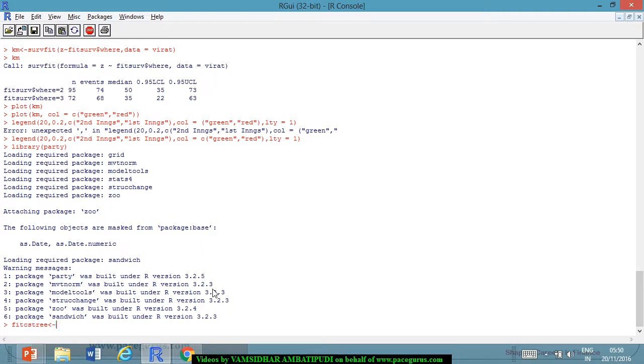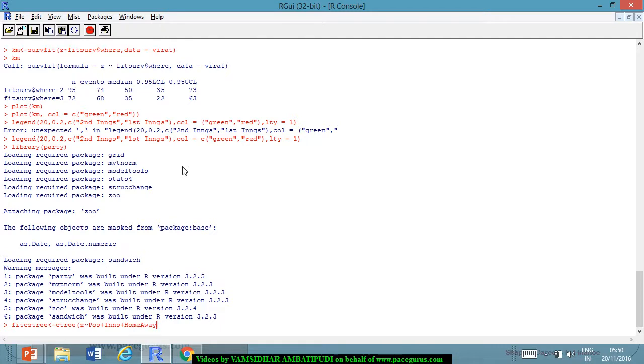Conditional survival tree, where the function that I am using is the ctree that we have used earlier, but here the response variable needs to be a survival variable. Z tilde, I have to give some of the variables. So let's say I am still giving position plus innings plus home away.